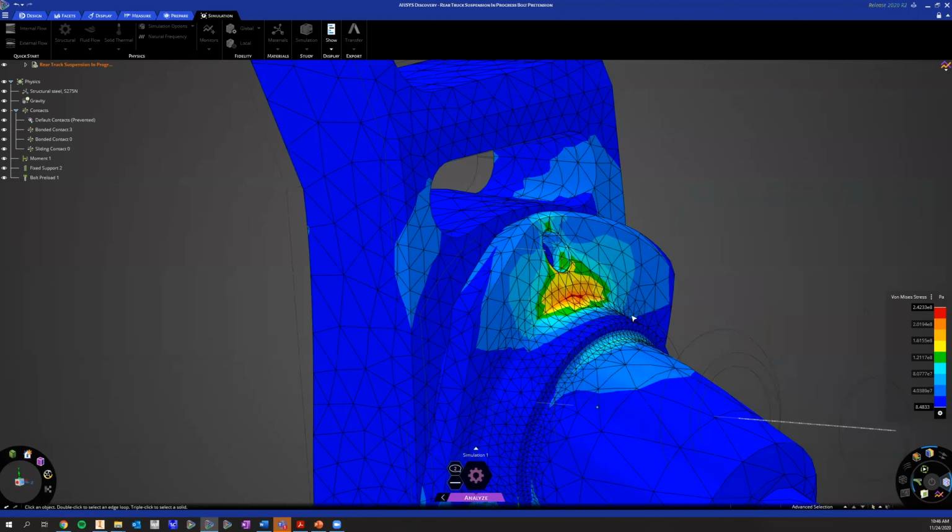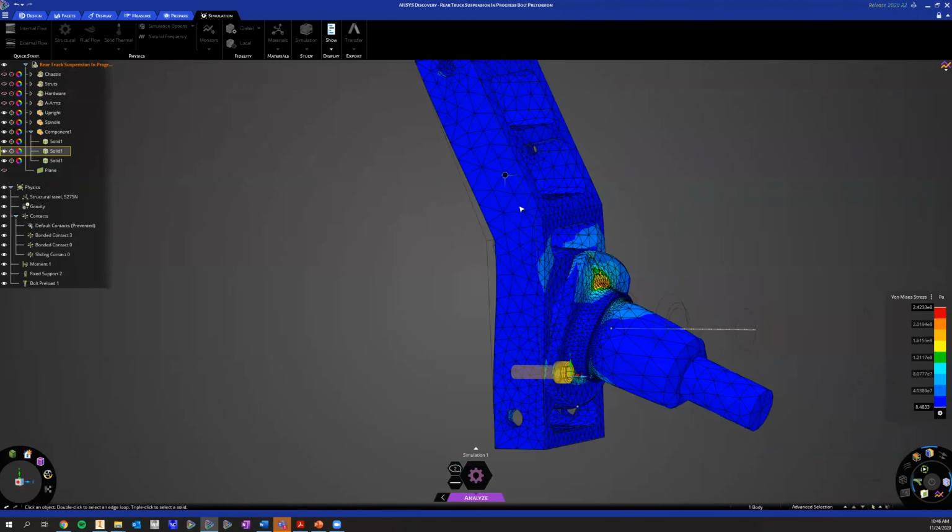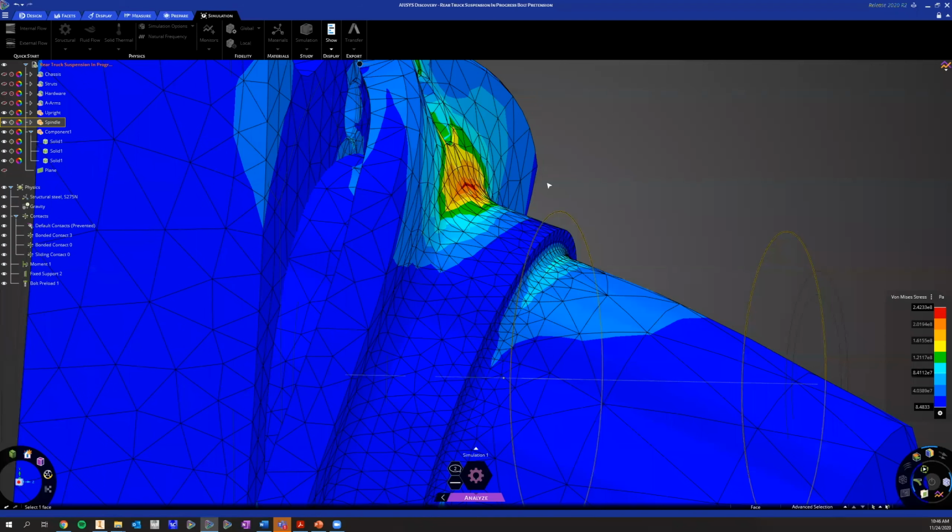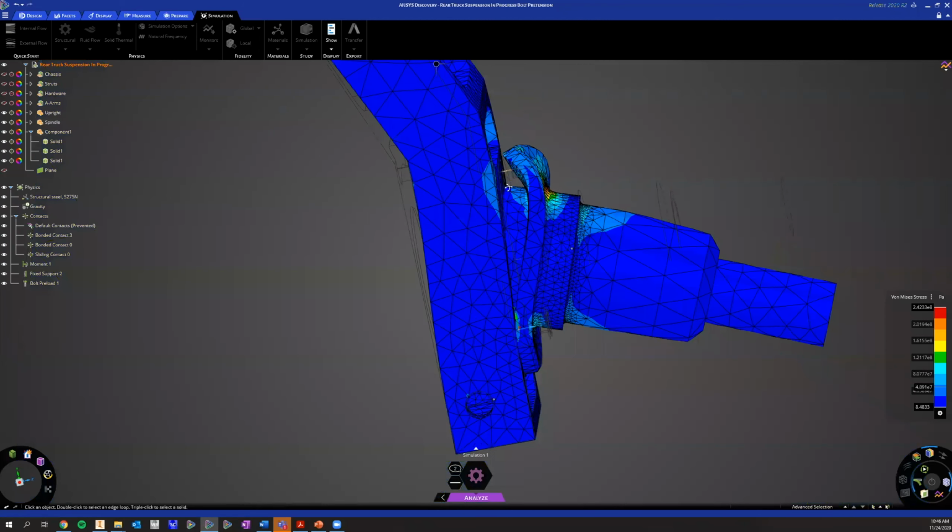We can see that even though we optimized the spindle, there's a very high stress concentration because technically we're not welding the spindle to the upright. We were using hardware to hold it together. And because it's not bonded, by using the analyzing tool, we can find other areas that need to be optimized. And one of them is here. Perhaps 3 bolts isn't enough. Maybe we need to add more bolts in the bolt circle.